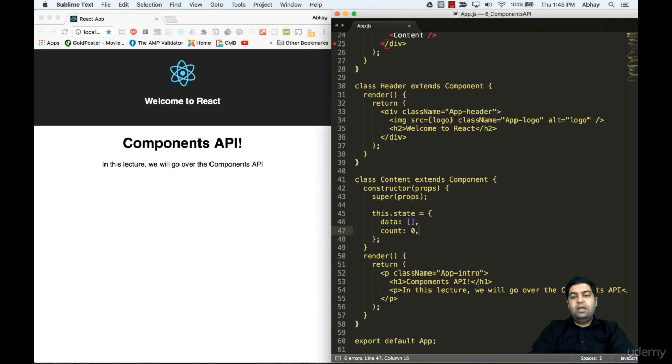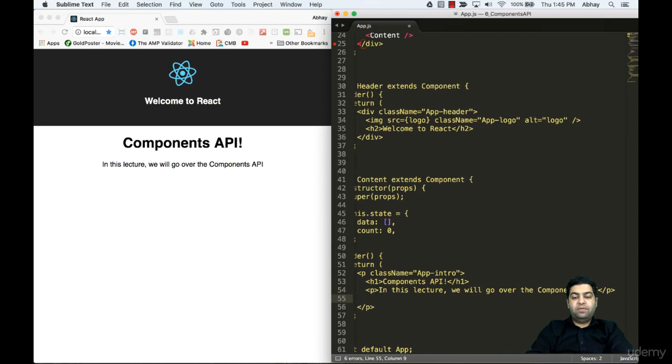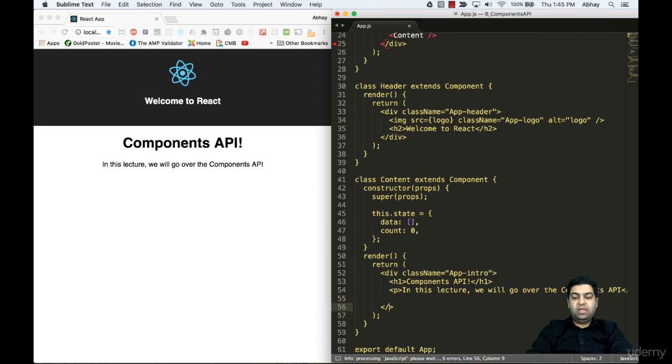Now let's quickly add a button onto the screen. The way we do that is, let me change this p tag to a div, because you should not enclose anything in a p tag. And now let's add a button. This is just an HTML button, so you don't have to worry about it. All you have to do is put an onClick, and I will tell you what to do on click. Now in the button, you can just write Click me.